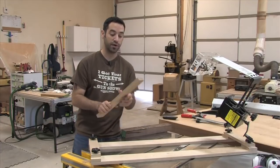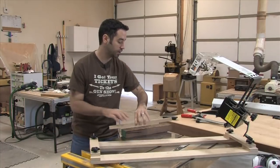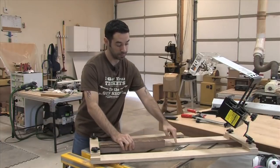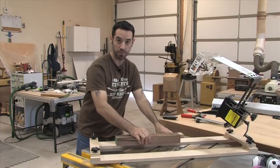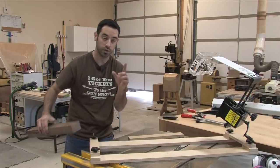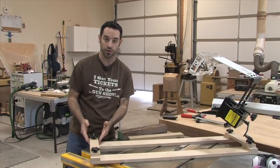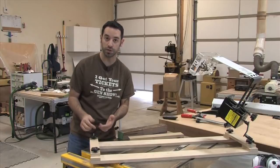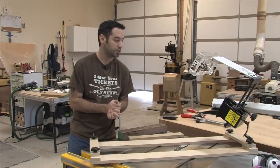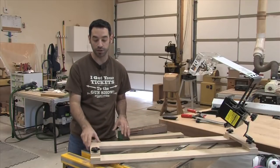The second thing: if you have a thin piece of material, no problem — it fits right under the bridge. But if you have a big fat piece of eight quarter material, it's not going to fit. If you could fit it between the blade and the bridge, you're fine, but a lot of cases you'll have a longer piece and need to feed it from behind. So in the second build, I'm going to create some extra inserts you can just pop down to raise the bridge higher depending on the thickness of the molding you want to make.